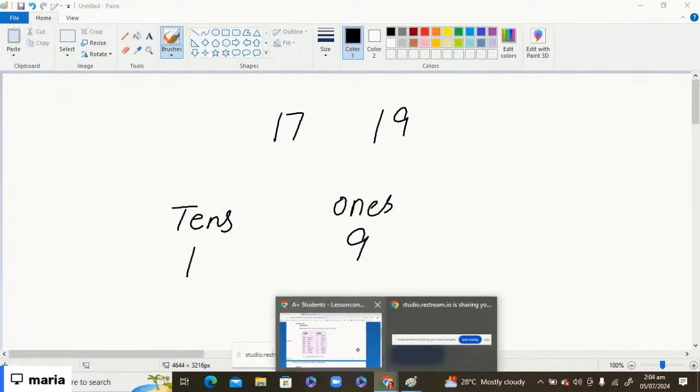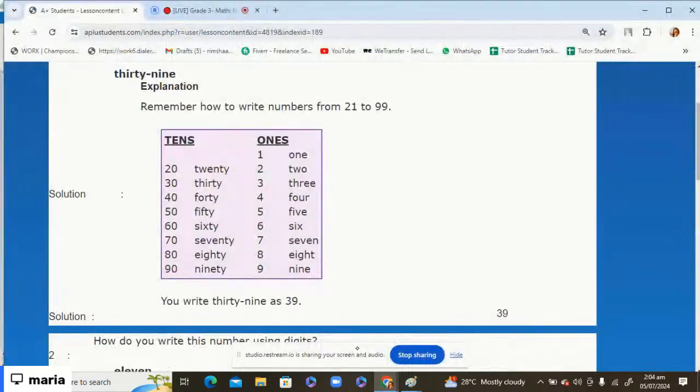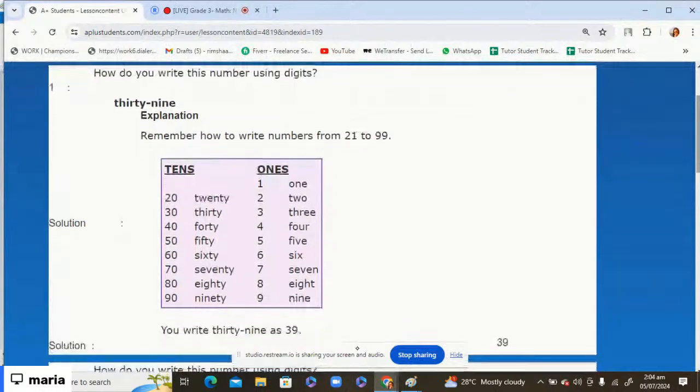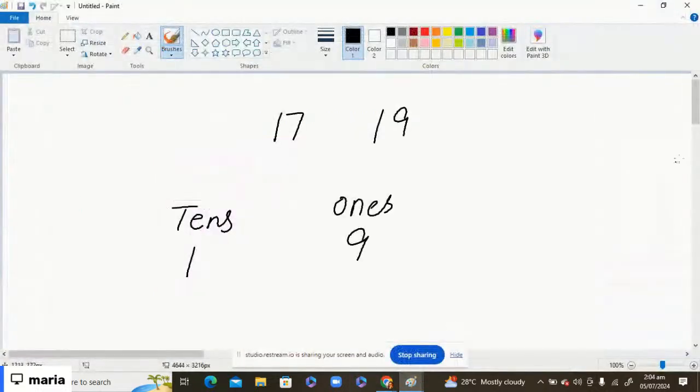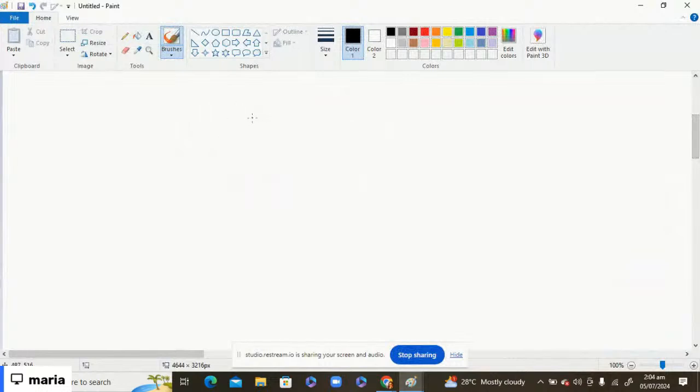All right, if you have a question like this, you are going to write down all the numbers in words. This is 39. As we know, 39 we write as 3 9. Okay, if I write some numbers here, then you tell me, one by one. If I write here 21.